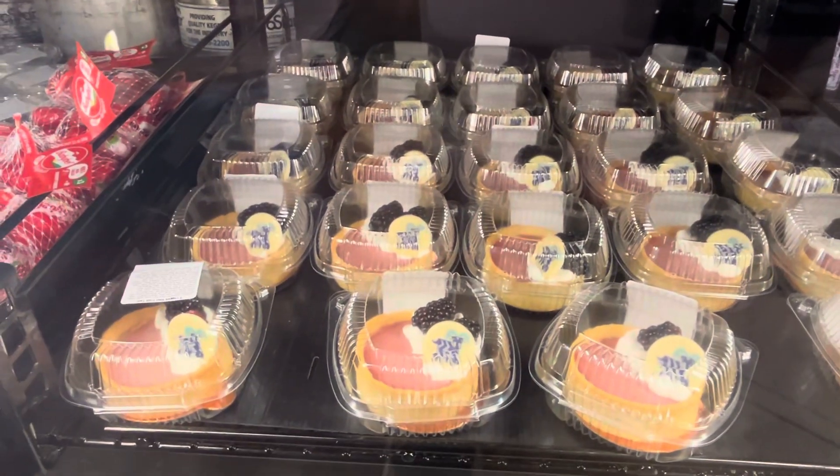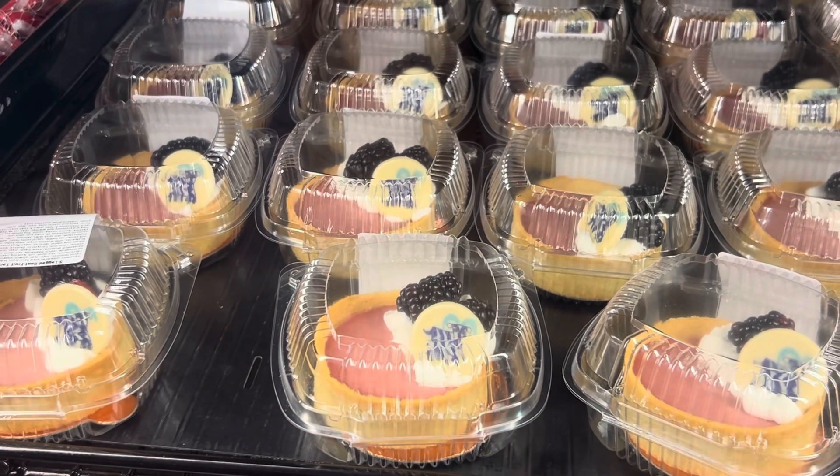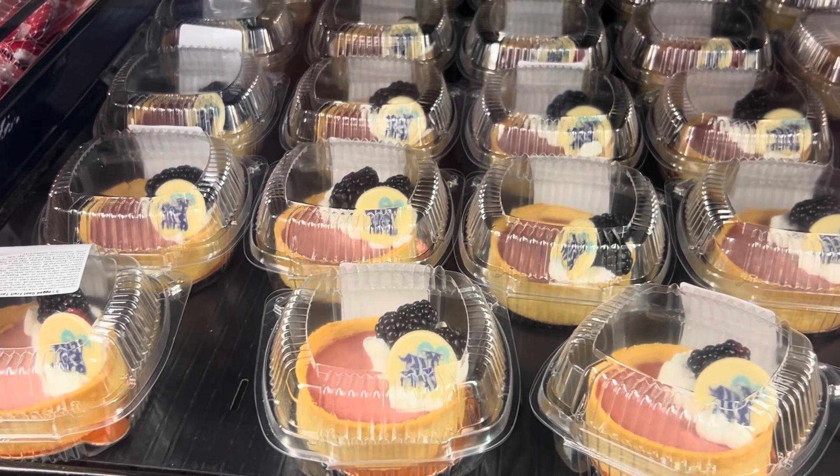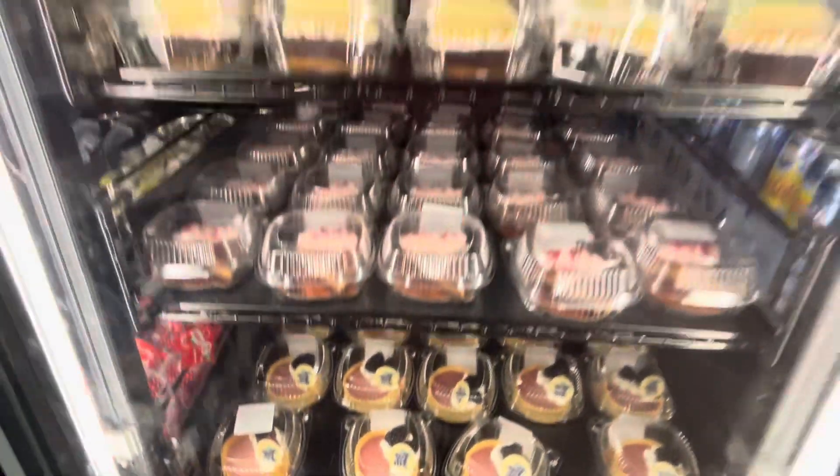The disc in there — the art they have on it — is actually from the portrait right out there that we just looked at. It's a five-story mural that's on the wall out there, and they pulled the design off of that for the cupcake. That's really the desserts.